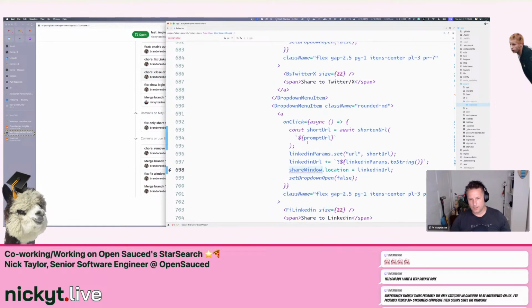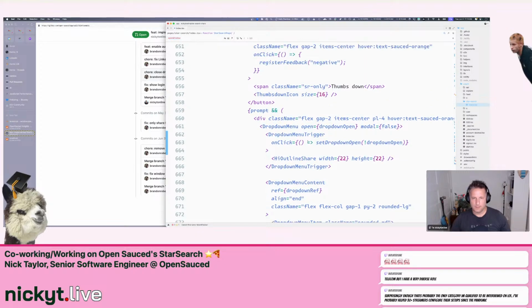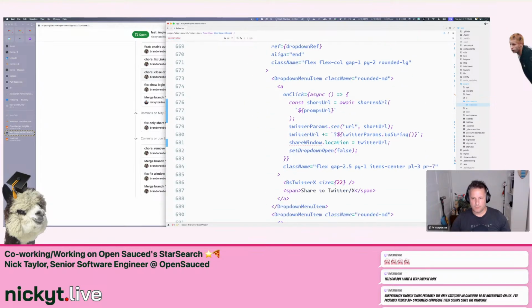Okay, so we got share window there, and then basically what I'm gonna do is, let's see here.